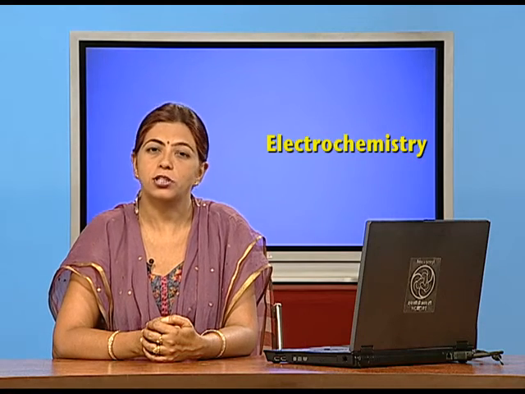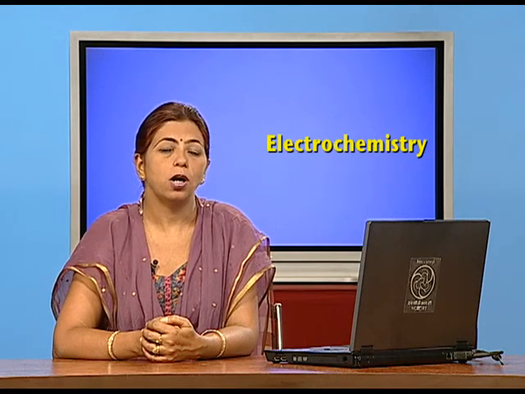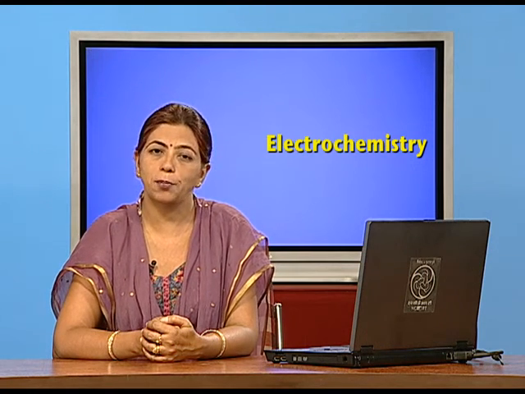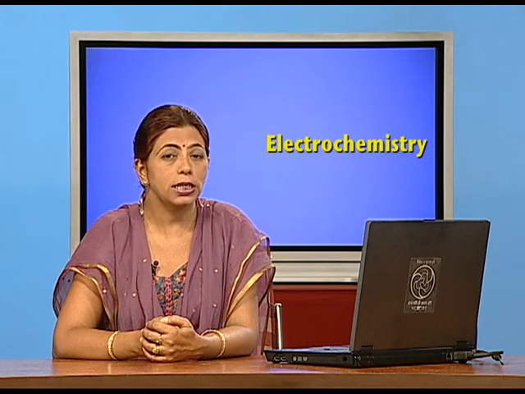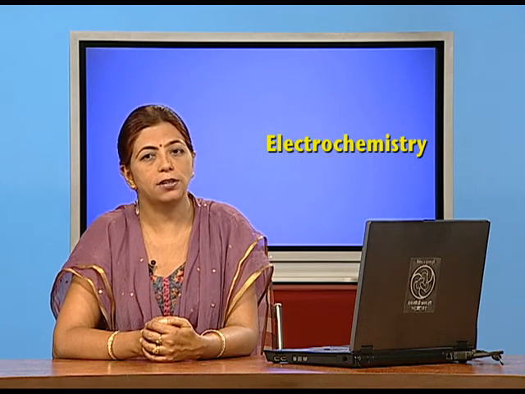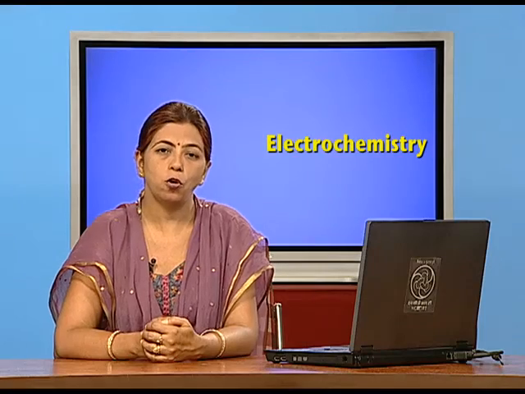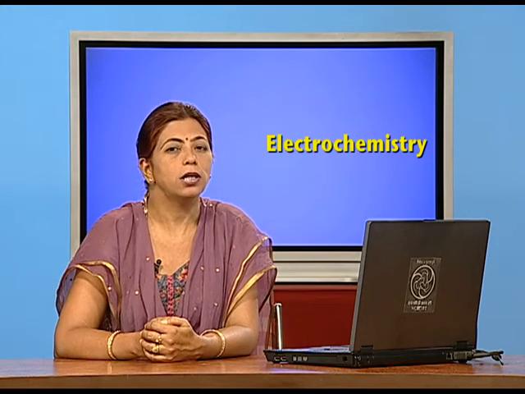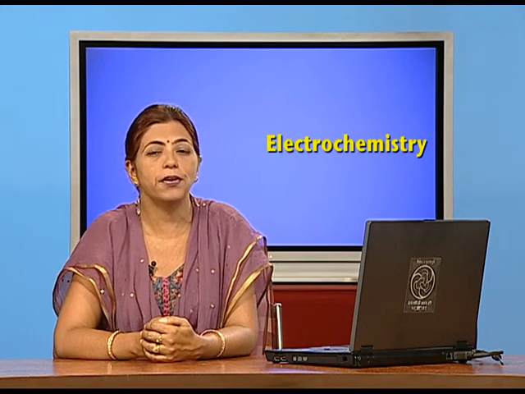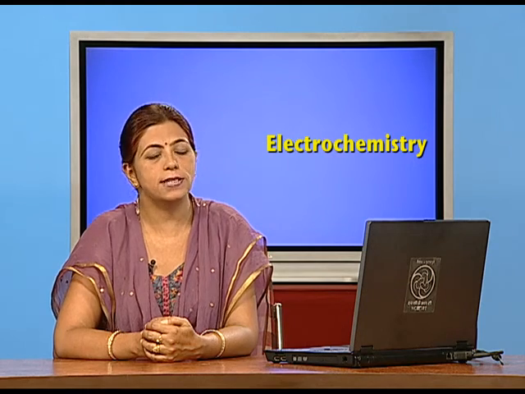Dear students, just now I have explained how to represent an electrochemical cell and the need and use of the standard hydrogen electrode, a reference electrode whose potential has been fixed as 0 volts, and how we can use the electrochemical series to find out the cell potential of the various combinations. I hope now you can use the formula E cathode minus E anode in your numericals and find out the cell potential.